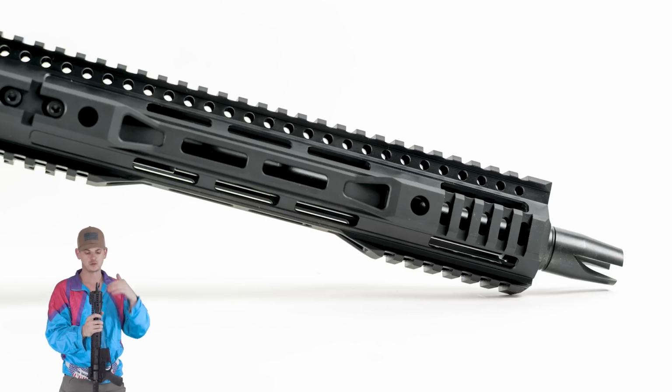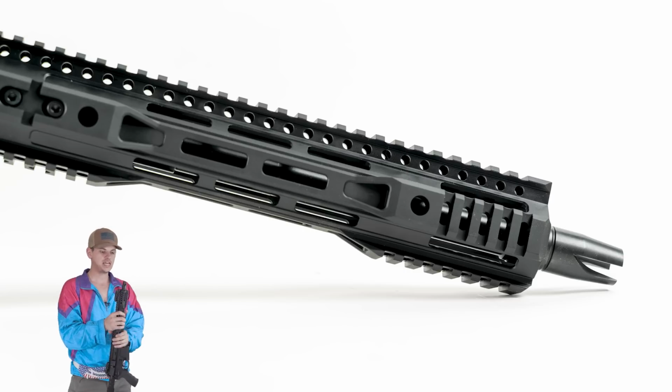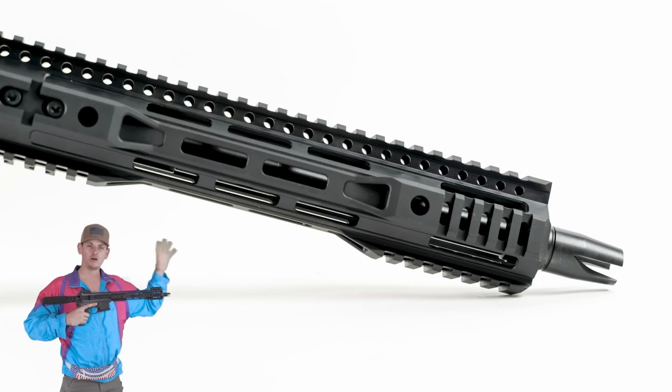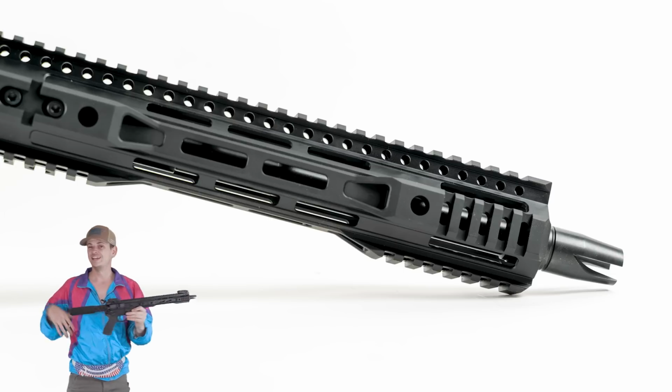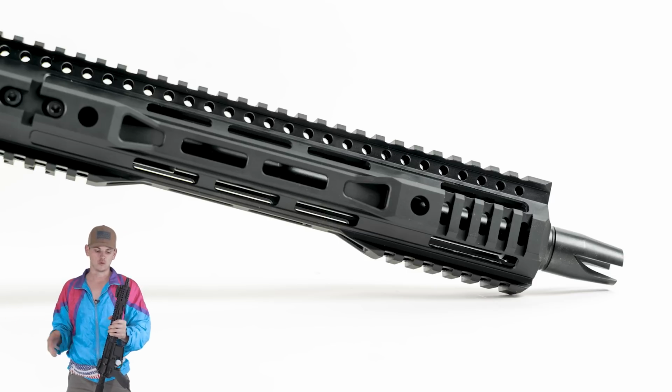I was doing some shooting sort of towards a little bit lower light. I'm not going to say it's low light, but towards the end of the day, and normally with an AR-15 in the middle of the day with one of my muzzle brakes, I'm getting big old fireballs coming off this bad boy in broad daylight, but with the Triumvir by Franklin, I wasn't noticing that at all, which was very nice.